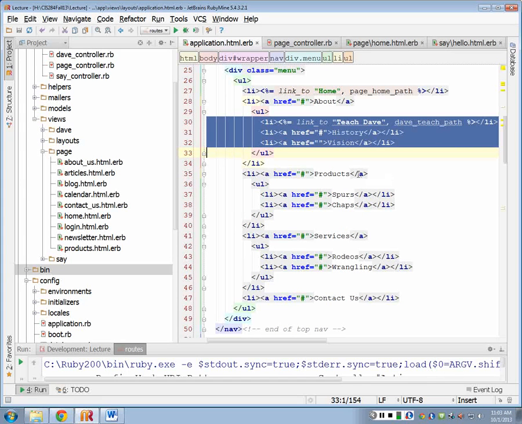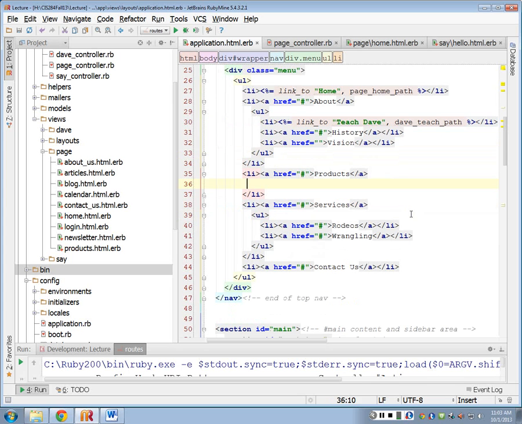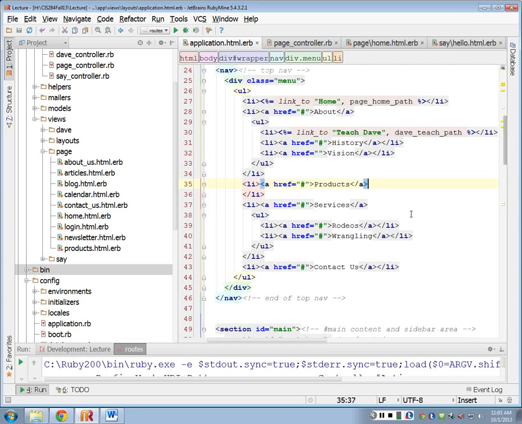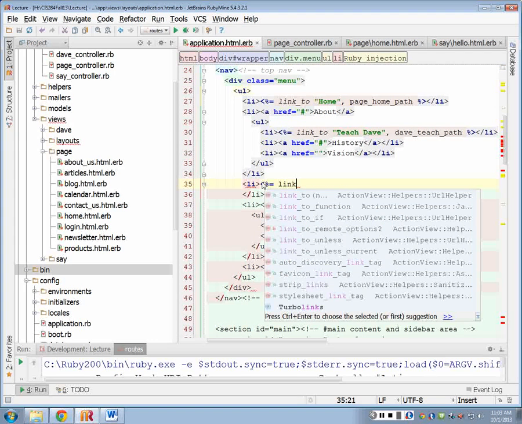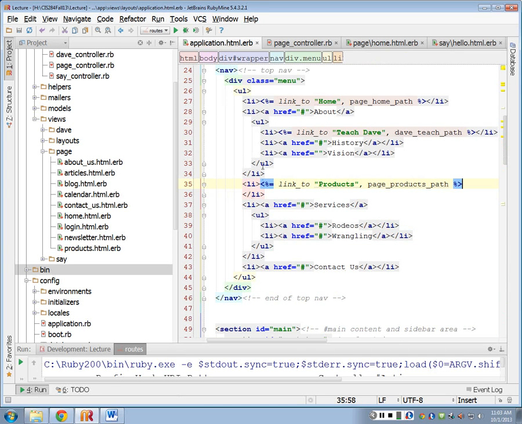So we have products at the top. I don't want any submenus under products, probably, so I'm going to take that out and change this to a link_to. And then we're going to go to, what's the name of the variable that holds that path. Path. All right. Then I'm going to put this li over here.